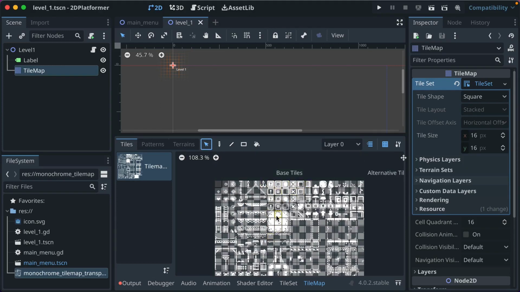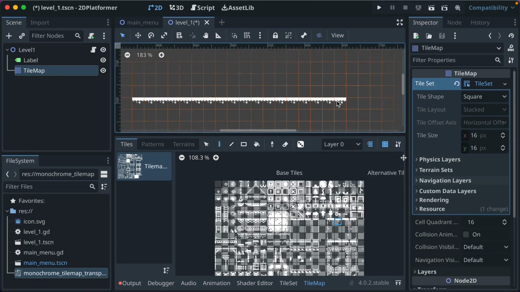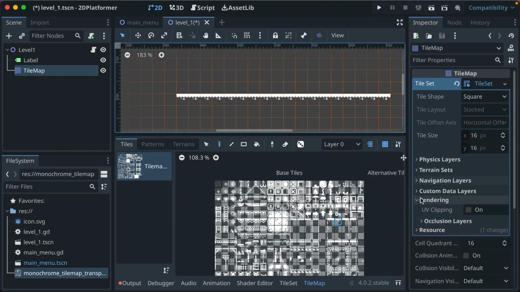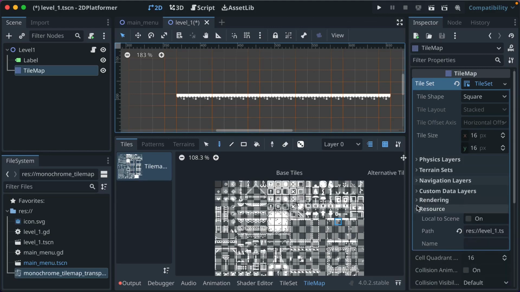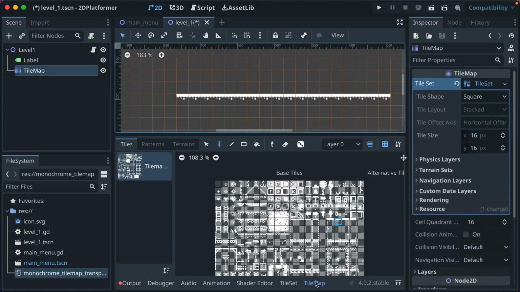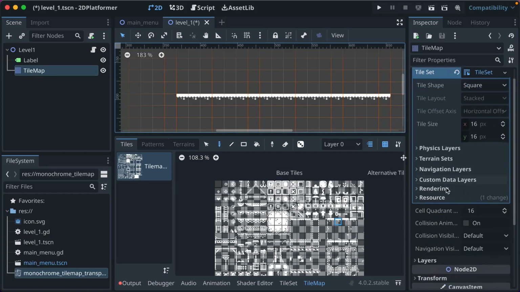So now we see here, they're all available, and you can just click the arrow button and select a tile. Like let's select this one, and then draw a pencil, and we can just drag it. Let me zoom in a bit, and we're just drawing it, and that looks pretty good. Now you may have noticed that's a little blurry. So let's try to fix that and make it not blurry. So what's happening is that our tile map texture is like it's scaling, but we don't want it to scale because it's pixel art.